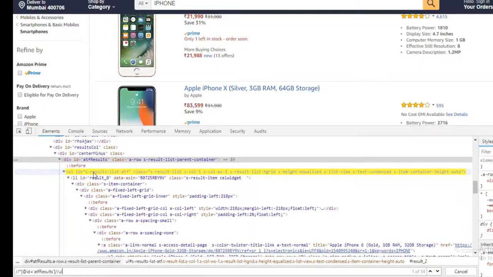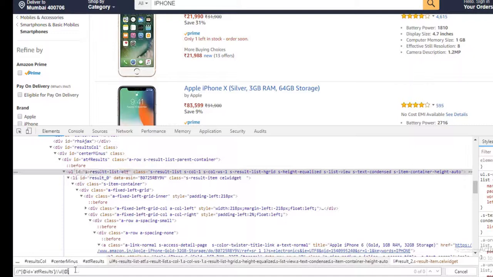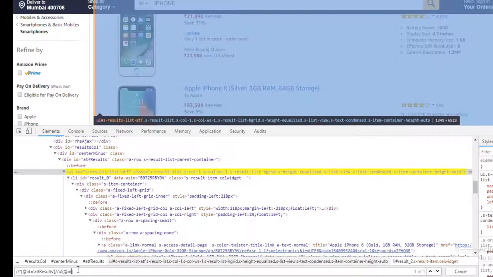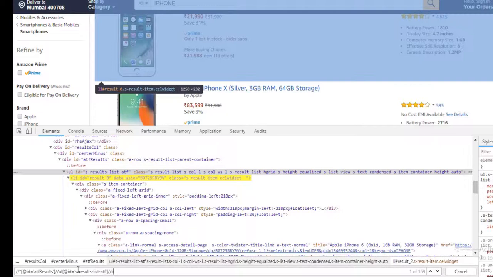And again inside that we have an ID, so let's copy that. We have an ID equal to. Now within that, there are different LIs available, so let's select this LI.